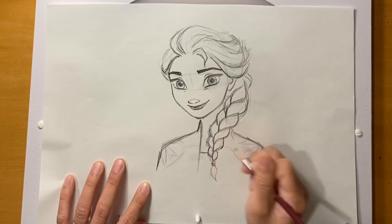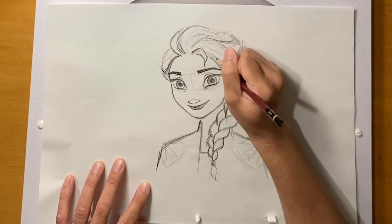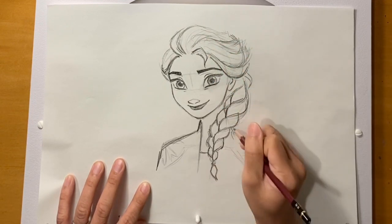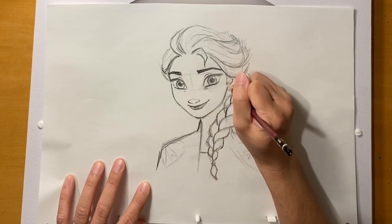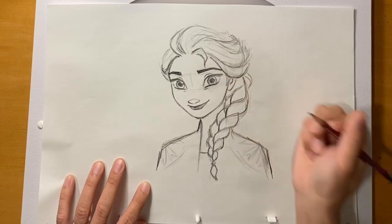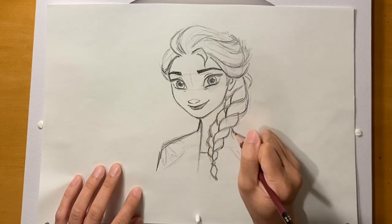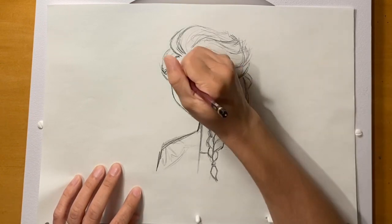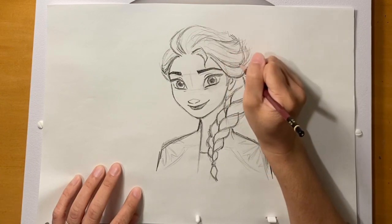I really loved animating this character. She was just a lot of fun to animate. You kind of miss her after you finish the film. She's like a real person to you when you work with her for so long. And yeah, so proud of her. She overcame her fear, and you know, she's grown so much. Very happy for her.